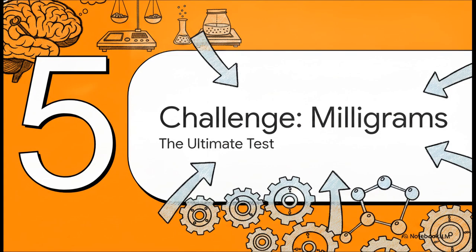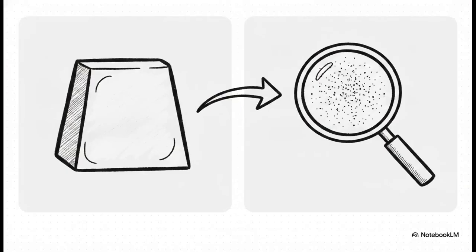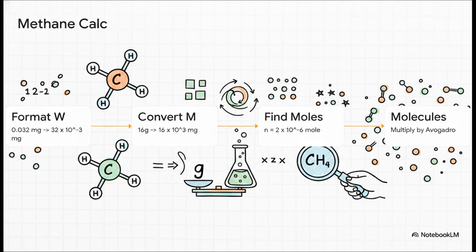Okay, deep breath. It is time for Section 5, the Master Challenge, milligrams, the ultimate test. But don't worry, you already have every single tool you need in your brain right now. Let's visually contrast this. 1 gram is equal to 1,000 milligrams. Remember our golden rule, always convert your standard molar mass from grams to match the given unit. Honestly, this brilliantly illustrates why unit matching is the absolute secret to getting perfect scores on these numericals. Let's walk through this one patiently.